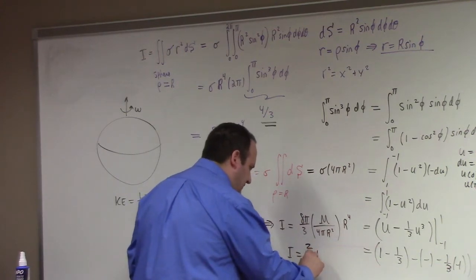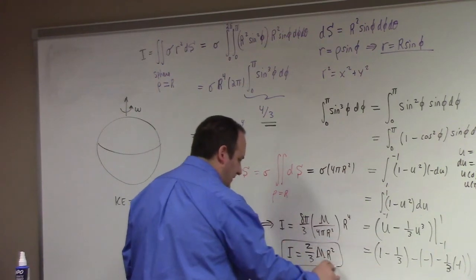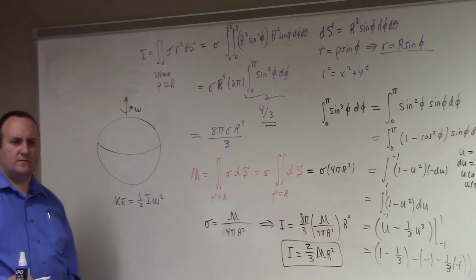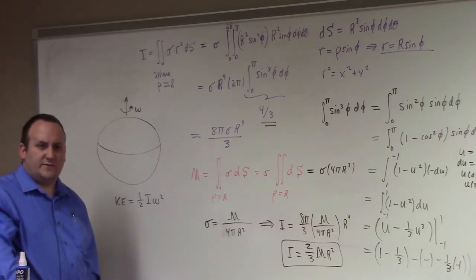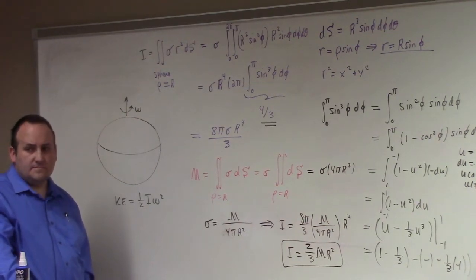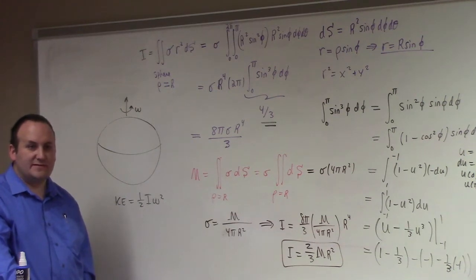Hey, didn't we work this out before? I feel like I've talked about 2/3 versus 2/5 in a previous lecture. 2/5 was the moment of inertia for a solid sphere versus 2/3 being the moment of inertia for a spherical shell, which is what we just worked out here. Hey, we have done this before. Don't ask me which day. I just know it was this semester. Pretty sure.